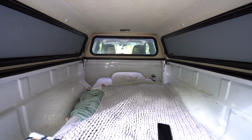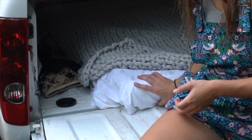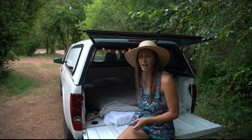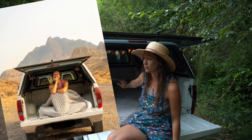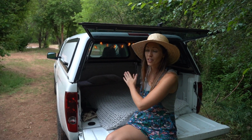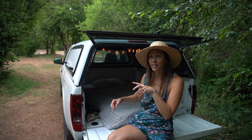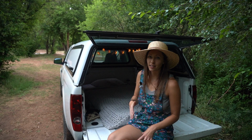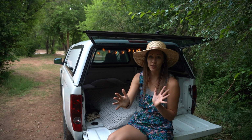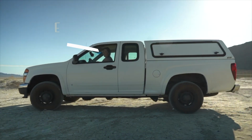It's not one that you would want for your house, but it is a nice twin mattress that you can easily fit two people on. Then I have a weighted blanket on top, a real pillow, and I can sleep forever in here. I really can. If the temperature's right, if I am not woken up by direct sunlight, which it's nice to have these blacked out windows, because that's unlikely to happen if I've parked in the way that I want to, facing the front of the car east where the sun will come up so that I don't have it here.